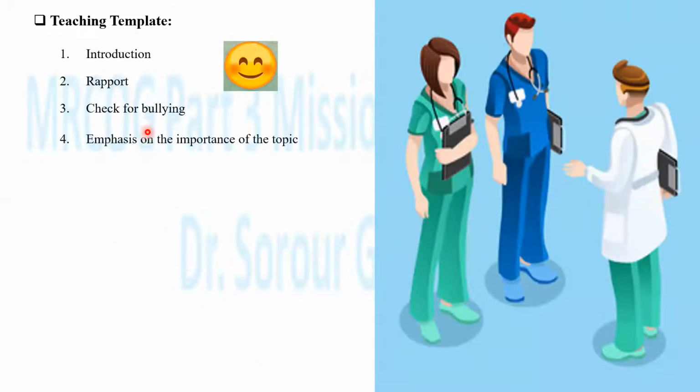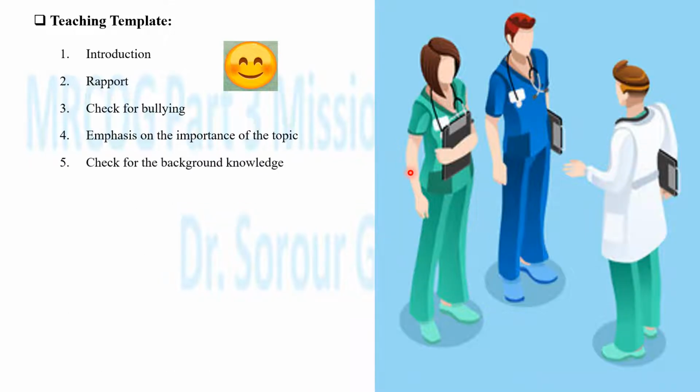This is a very important point of safety. You have to put an emphasis on the importance of the topic. This will show how you understand the topic, and this will encourage your colleague to be involved in the discussion. You are telling him he chose a very good topic for the discussion, and he will be happy. This is a very important point in the communication. Check for the background knowledge. From here, you will know where to start in the task. Either you need to start from the very beginning, from the definition, or you need to build on the information that the trainee already knows.